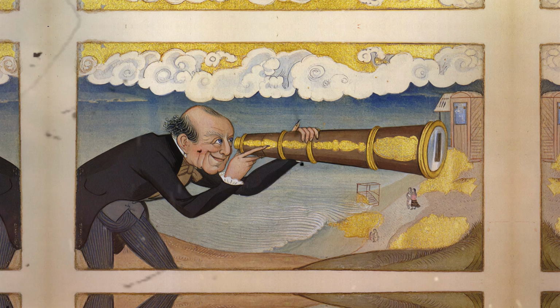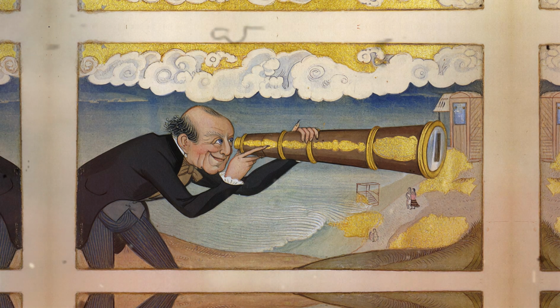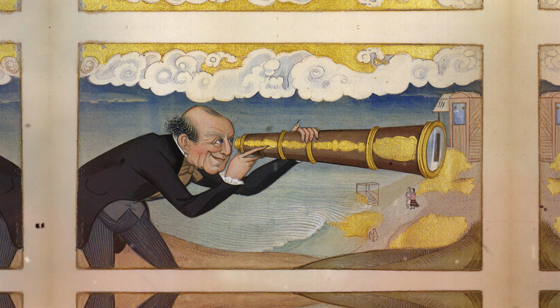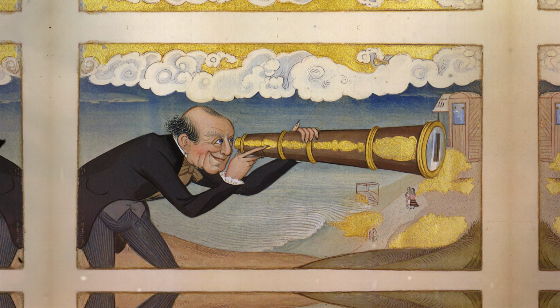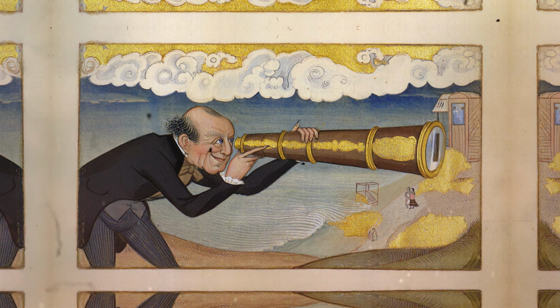But beyond just being a symbol of quaint repression, the bathing machine also tells us something about Victorian ingenuity and their embrace of new technologies and experiences, albeit within their own strict framework. The rise of the seaside itself was linked to the railway, a marvel of modern engineering. And the bathing machine in its own way was a piece of specialized technology designed to solve a specific social problem: how to get people into the sea properly.